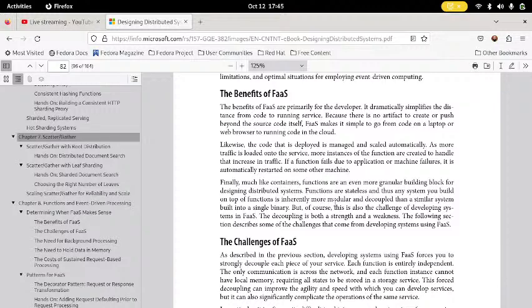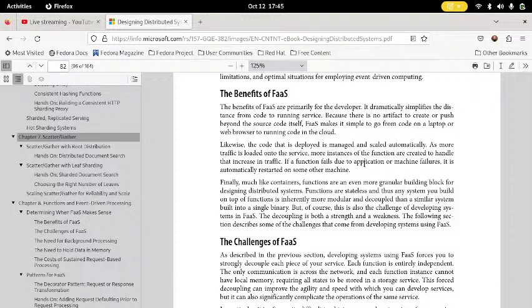So the benefits are primarily focused on the developer team. The only real benefit the user sees is the automatic scaling. So this whole function as a service product field is really targeted at making developers' lives easier, not necessarily making the customers of your applications' lives easier. That just happens because your developers can spend more time on the application. So those are the benefits.